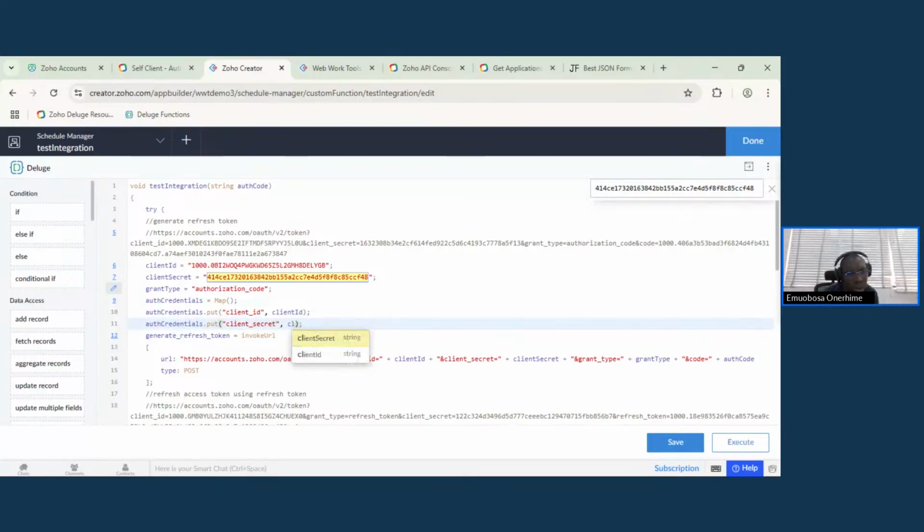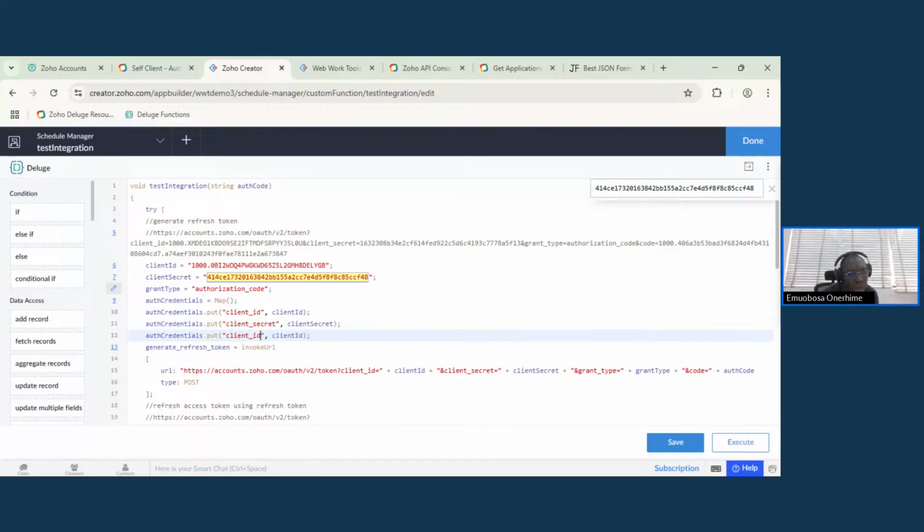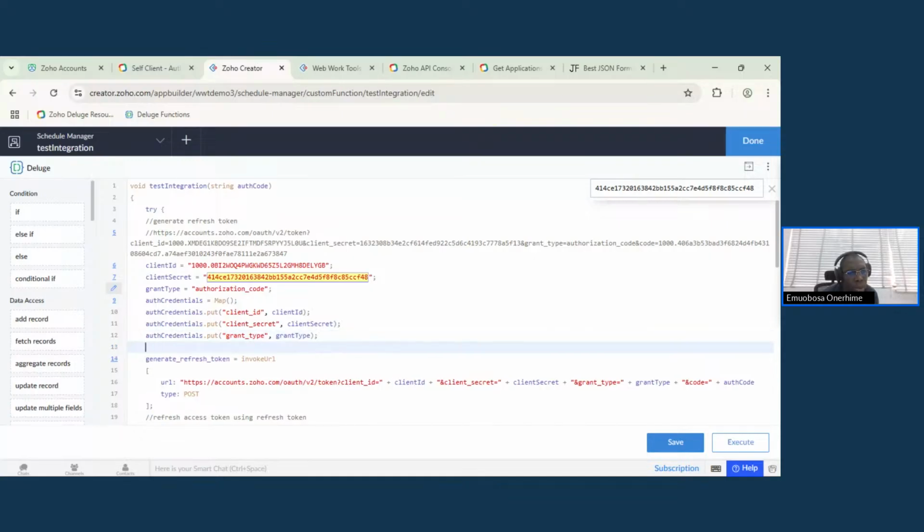We'll put our client secrets here. Auth credentials, grant type. We'll put our grant type here. Auth credentials, code.